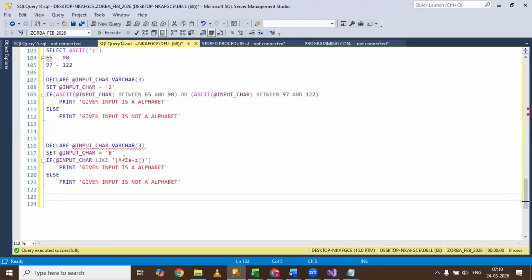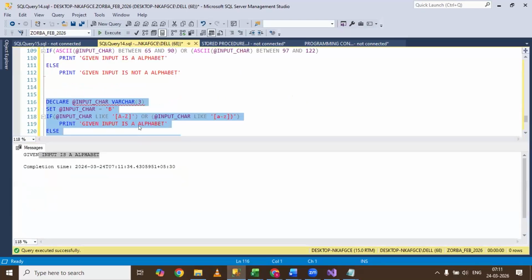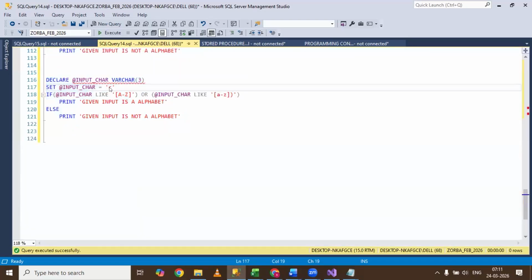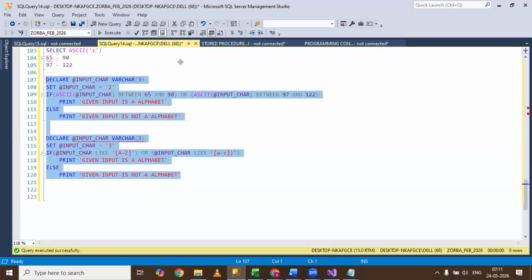How come? Yeah, got it. I just gave B. So these are the two ways you can write the answer. Still, there are multiple ways. These are the easiest ways to get the answer.